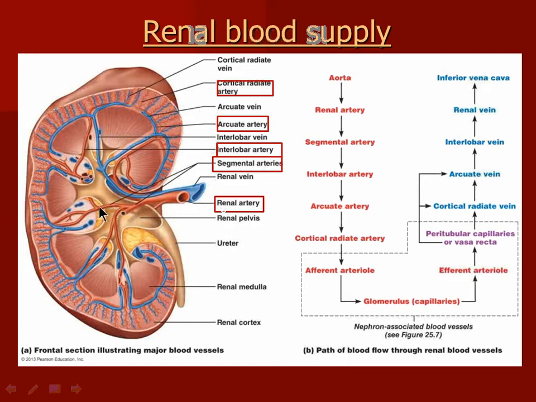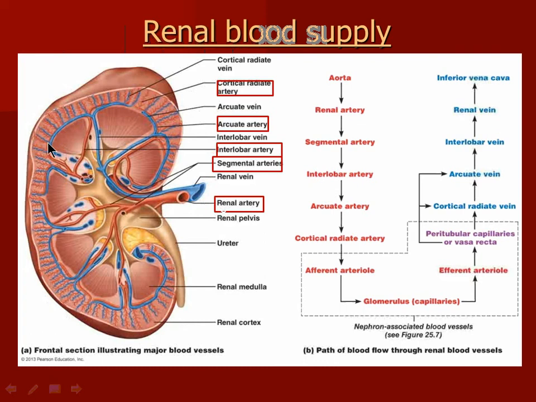These segmental arteries then pass in between the lobes of the kidney, so they form what are known as interlobar arteries. A lobe is always bigger than a lobule. These interlobar arteries travel this way and join one another, so that between the cortex and the medulla you have an artery forming like an umbrella, like an arch, and that is known as the arcuate artery. So interlobar arteries form the arcuate artery because they join one another.